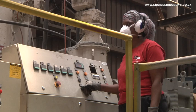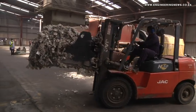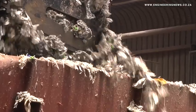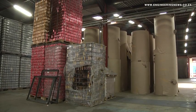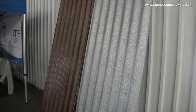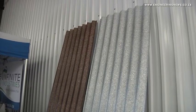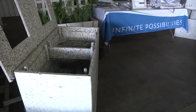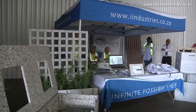Tetra Pak has also spearheaded various awareness campaigns to boost the recycling rate. Following the pilot of its educational recycle carton competition in the Eastern Cape last year, the company collaborated with a broader manufacturer base this year, including Orange Grove, RFG Foods and Woodlands Dairy, to increase recycling awareness in schools. The 2024 Recycle Carton campaign aimed to encourage learners to take responsibility for recycling, running in more than 320 schools across Gauteng, KwaZulu-Natal, the Eastern Cape and the Western Cape from September to the end of November. Tetra Pak expects the initiative will have reached 300,000 learners by its conclusion.